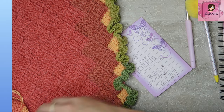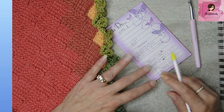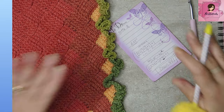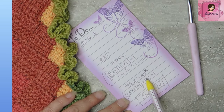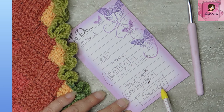If you want to make sure that you're really going to hit these dimensions and just don't want it to be a little bit too short, or you have somewhere very specific that you want it to be, like cover this bed exactly perfect, you can always add one more to this number right here. So then you do this math, and that would be 41. So you're adding one more square, and that would increase your chain size for one more square.